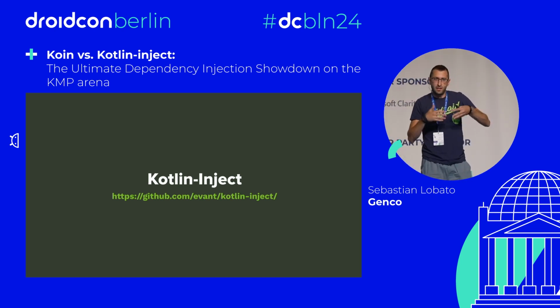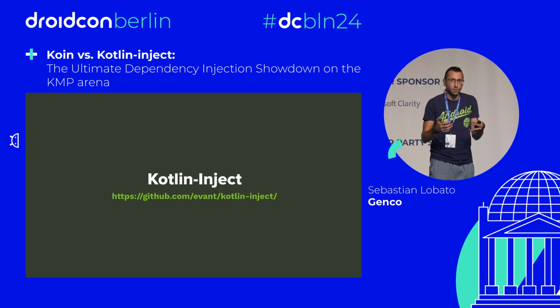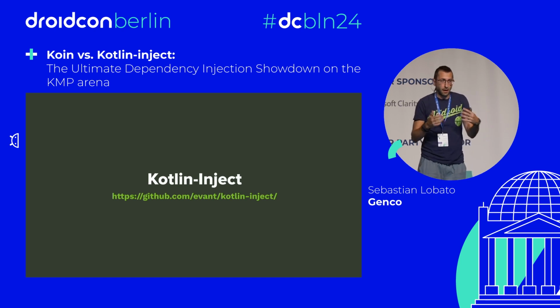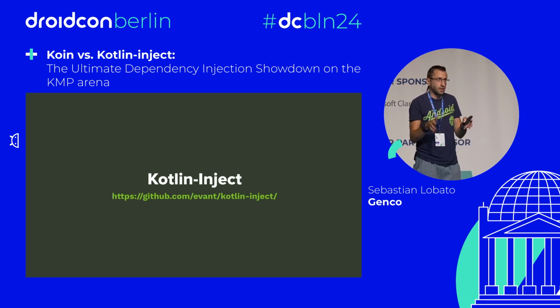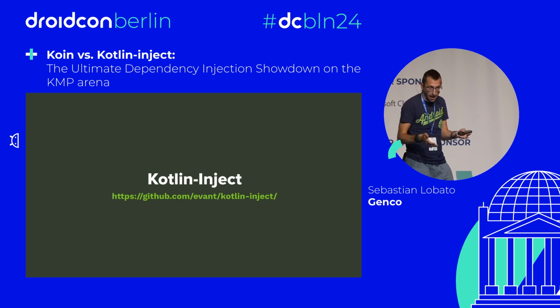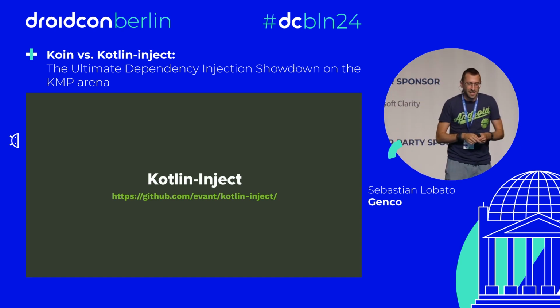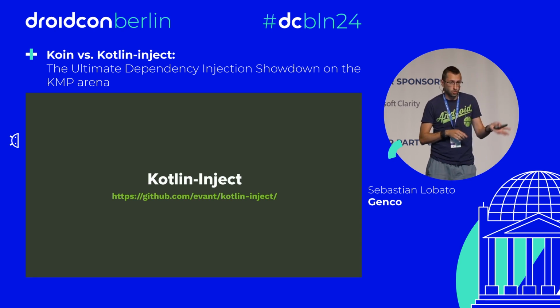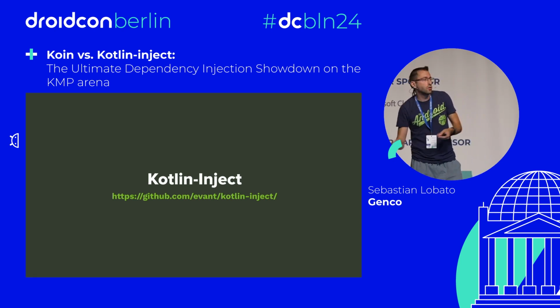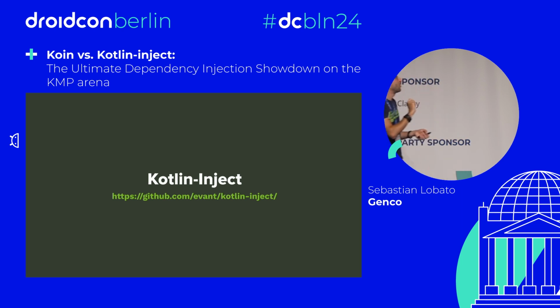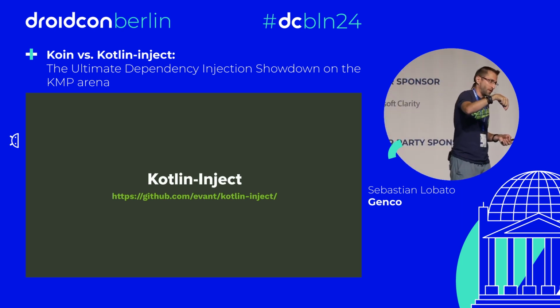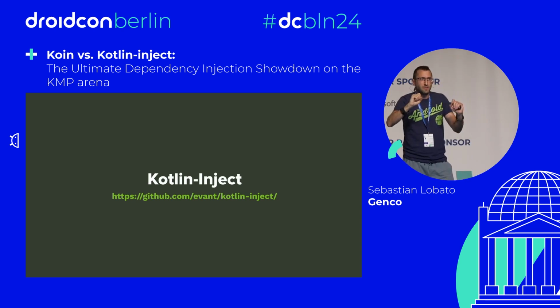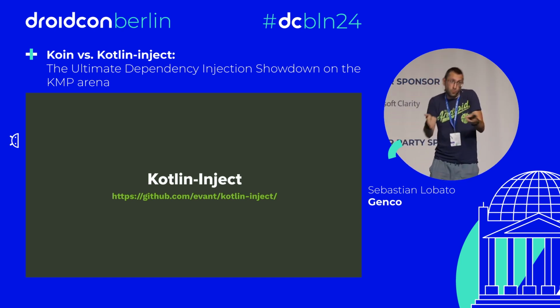it's different because it is a compile time dependency injection framework, which means everything gets compiled. And the APIs for all of it, or most of it, are based on annotations like Dagger or Hilt. And it also provides advanced features like Koin, with scopes and also assisted injection. And one really cool feature of Kotlin-inject is that it allows you to do what they call function injection. This maybe is new for you, and I love it because it's very useful for Compose, which is functions.